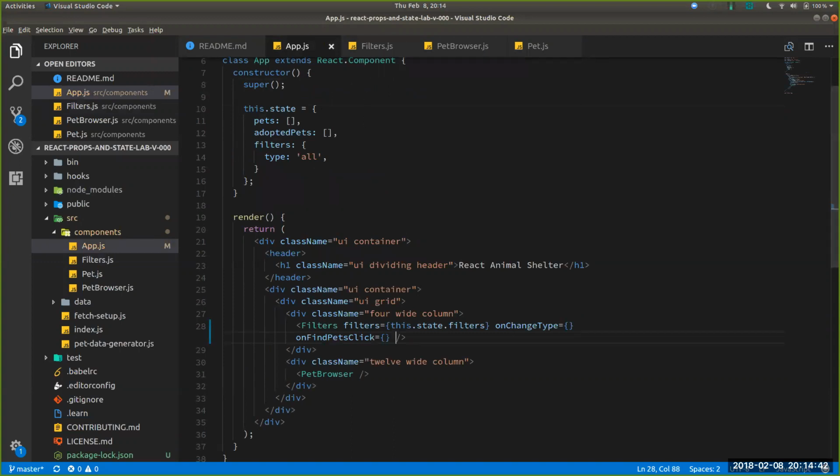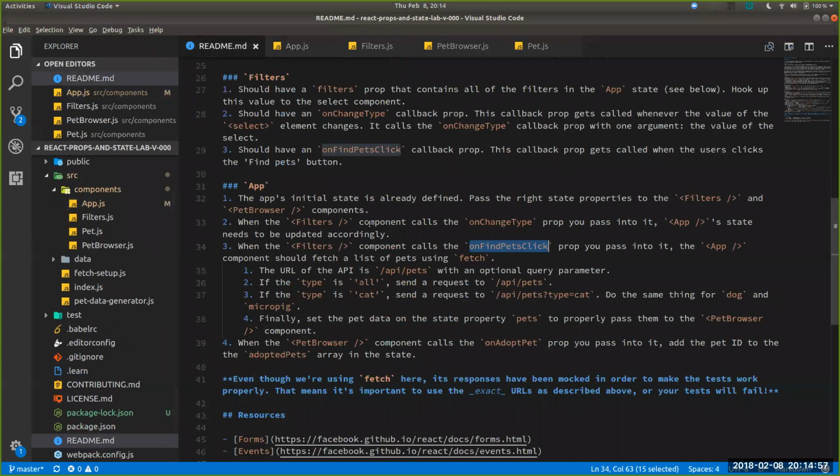Find pets click. We're going to need an on change. Handle change. All right. Let's build this out. On change type callback prop.